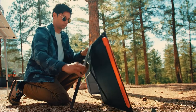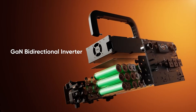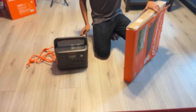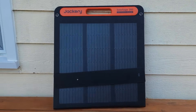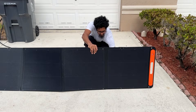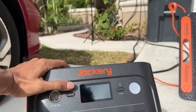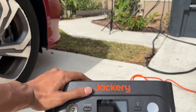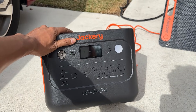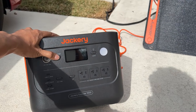With ultra-fast solar charging, you can fully charge it using the Solar Saga 200W panels in just 2 hours, which is really impressive when you consider the amount of power you are getting. Speaking of solar panels, let's not forget the Jackery Solar Saga 100W solar panel — a perfect companion to both the Explorer 1000 V2 and the Explorer 1000 Plus. One of the things I love about this panel is how easy it is to set up; literally it takes 1 minute and you are ready to go. It's lightweight, foldable, and extremely portable, making it perfect for outdoor adventures or emergencies. The Solar Saga panel features monocrystalline solar cells with a honeycomb design, pushing efficiency up to 24.3%, meaning you will be capturing as much sunlight as possible.